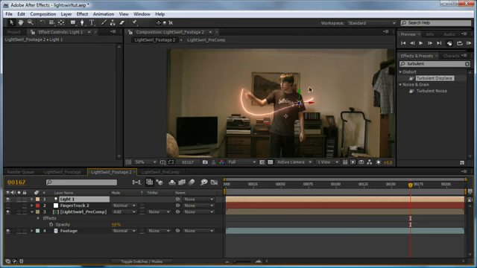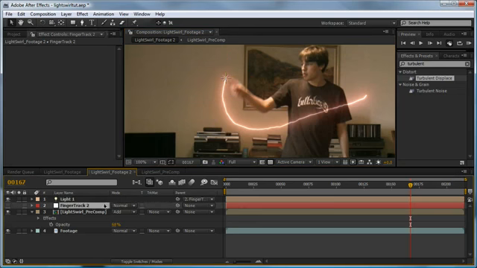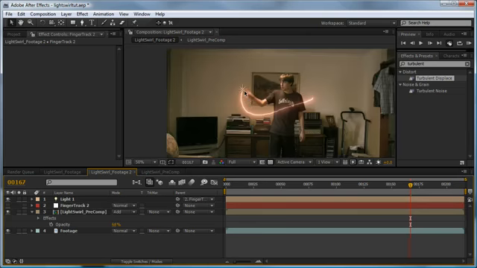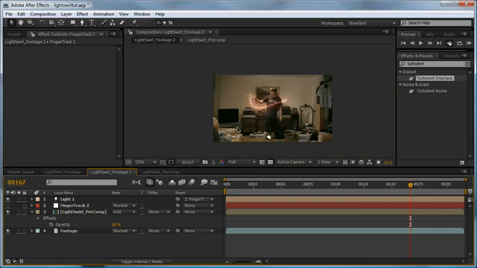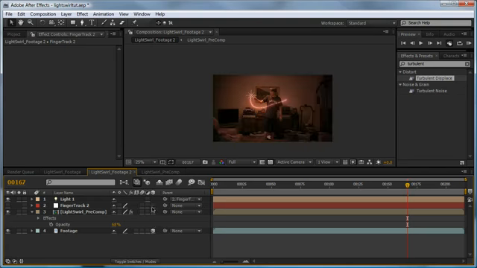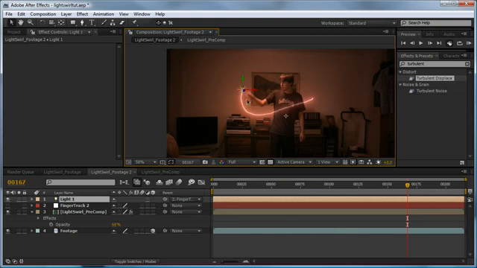And now we need to position our light in exactly the same spot as here, and we'll parent it to our finger track. So now it doesn't look like it's doing much, but that's because whatever the light affects has to be a 3D layer. So if we hit the toggle switches and modes button and click the checkbox for the 3D, now you can see everything's saturated pretty red.